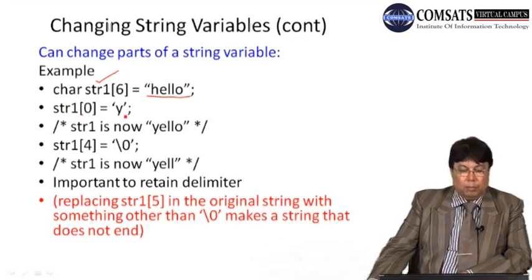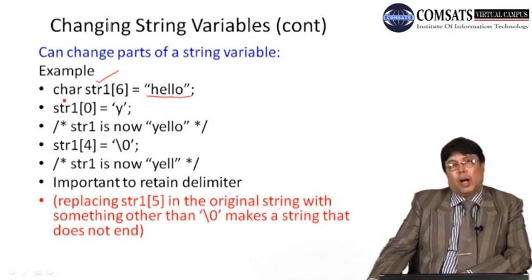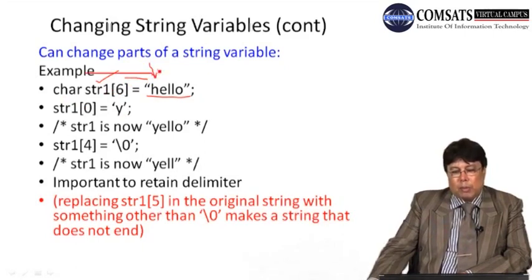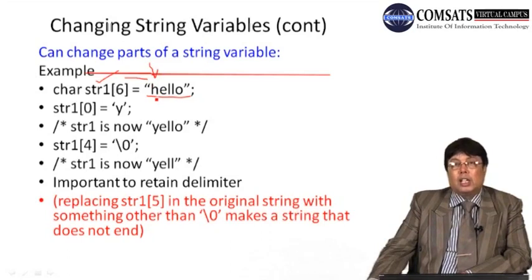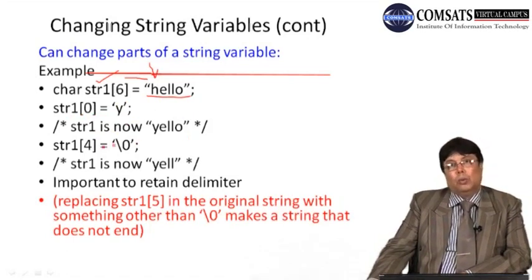कैसे? string 1 of 0 is equal to y. String 1 तो should remain the same. इसका जो एड्रेस है वो पहले कैरेक्टर का है, string 1 should be pointing to this space. अब space की जो भी कोई absolute value होगी, it must be representing that. But इसको आप change कर सकते हैं. ये h क्या है? डेटा है, data variable है. Okay, आप इसको y से change कर सकते हैं. string 1 of 0 is equal to y. Now string 1 should show, instead of hello, it can show yellow.